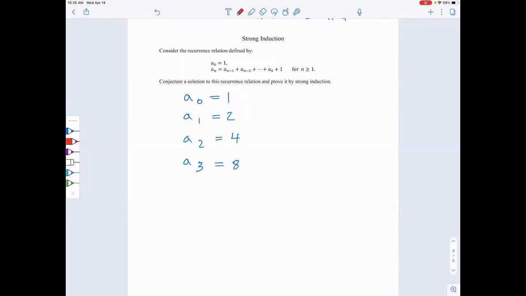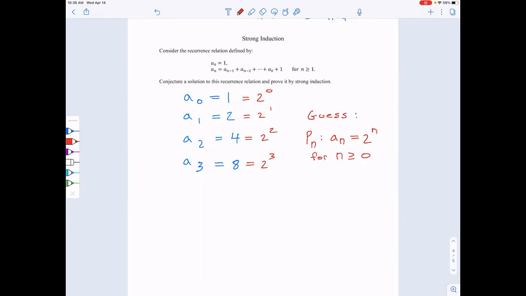So we're noticing a pattern here. It looks like we've got 2 to the power 0, 2 to the power 1, 2 to the power 2, 2 to the power 3, and maybe that continues on and on. So our guess would be that the following statement, P sub n, is saying that our sequence described by a sub n is equal to 2 to the power of n. And this seems to be true. We should quantify this for every n value bigger than or equal to 0.